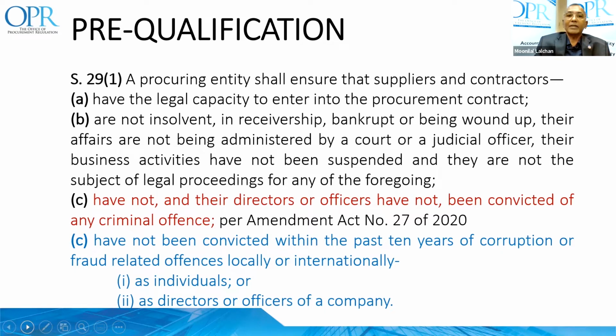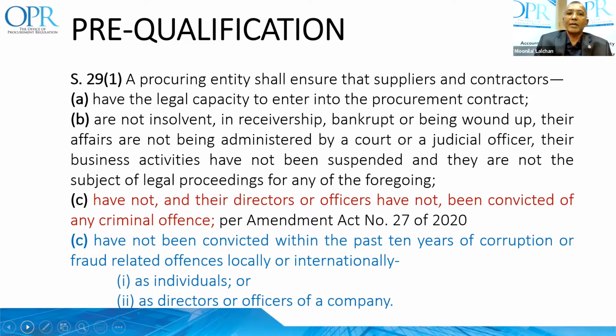Their business activities have not been suspended, and they are not the subject of legal proceedings for any of the foregoing. They have not, and their directors or officers have not, been convicted of any criminal offense. You see that in red. There's a reason why it's in red. If we had continued with that provision or requirement, a lot of persons would have been debarred from doing business with the public bodies.